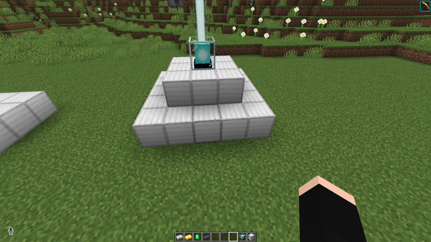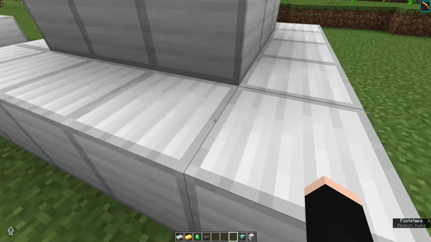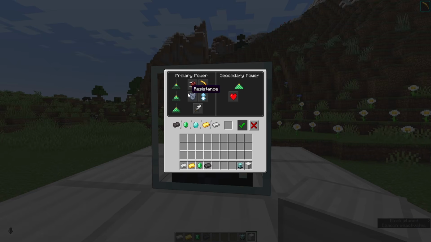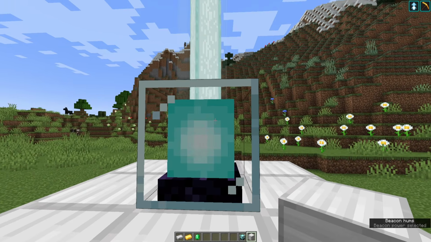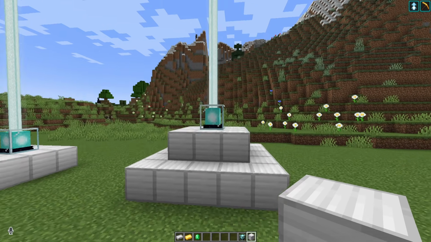You can also add a second layer to your beacon, making this a 5x5 box, and yes, it does have to be filled in all the way, and you can get even more of the powers. I believe this opens up the resistance and the jump boost as well, and I believe these do stack. Yep, so we do have the haste from over there on that small beacon, and then on this one, we do have the jump boost.